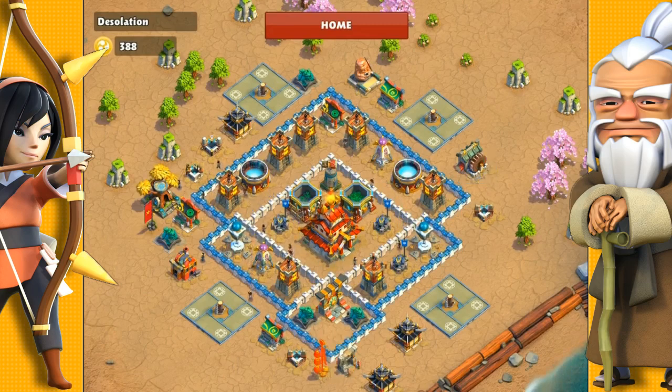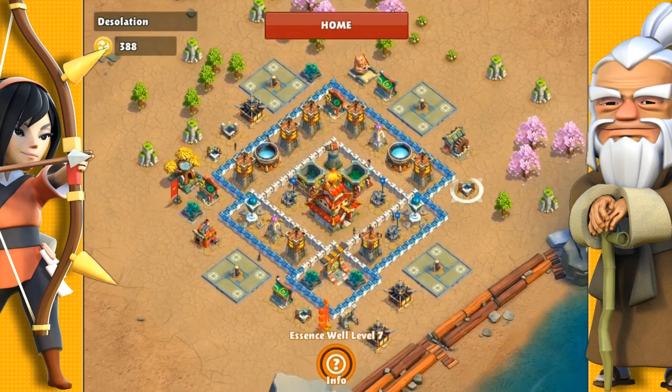A lot of your towers are quite far away from the wall, so I probably would bring that closer as well. And I would say that's about it.